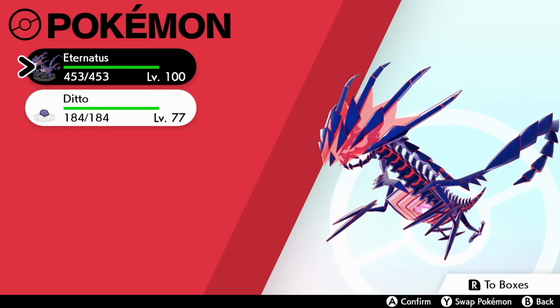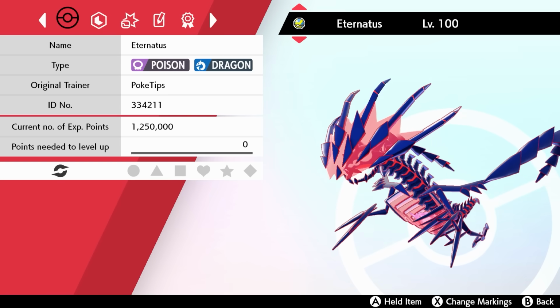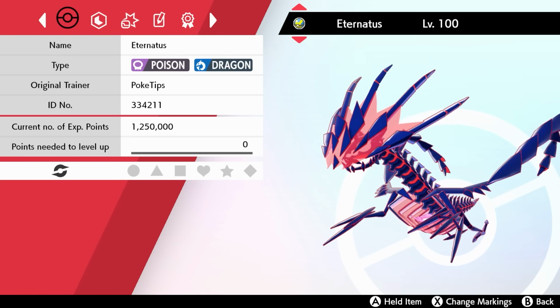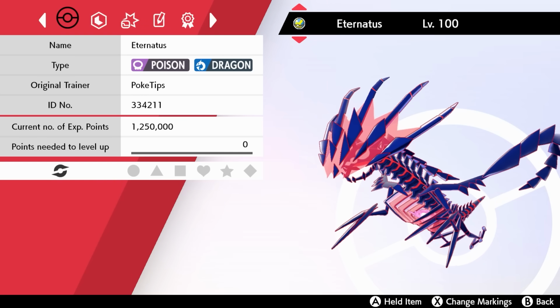Now here's something interesting. I saved and I reset my game, and when I came back in-game, now my Eternamax Eternatus is just a regular Eternatus once again. Looks like this guy didn't want to stick around for a long time. He probably had to get back to his tree.